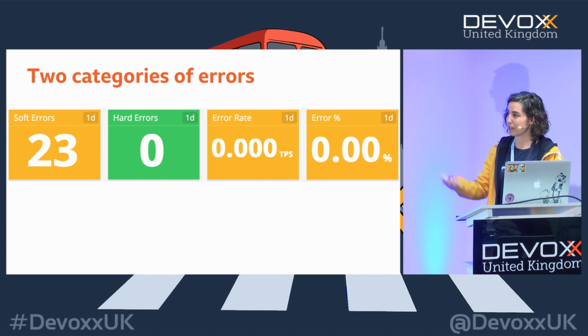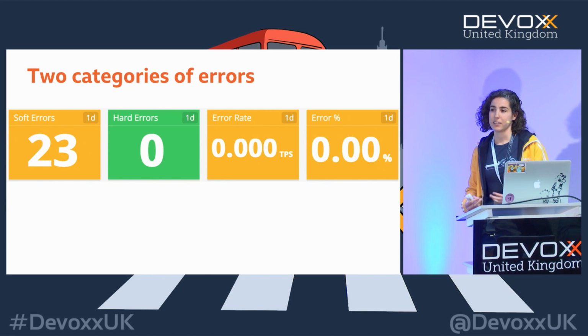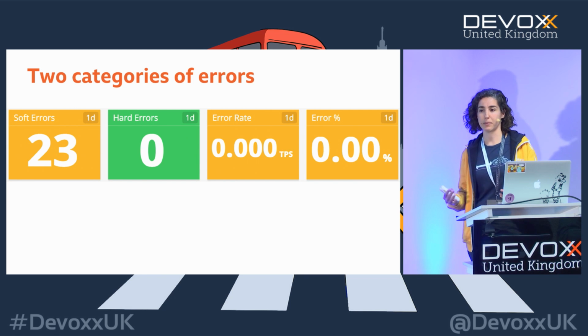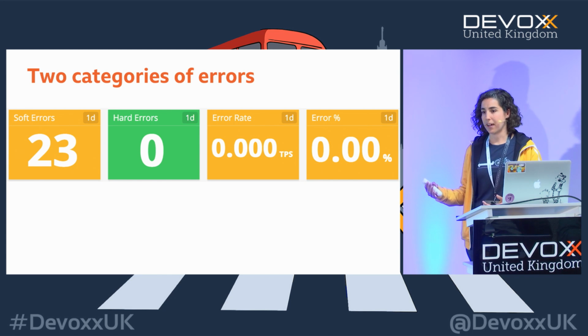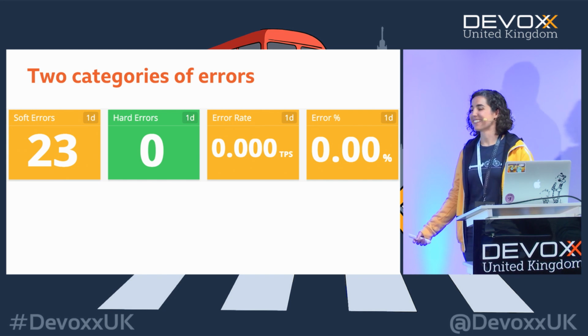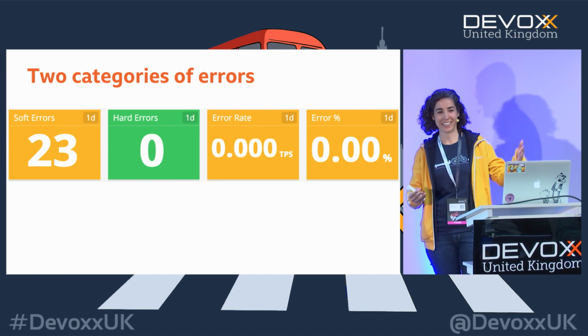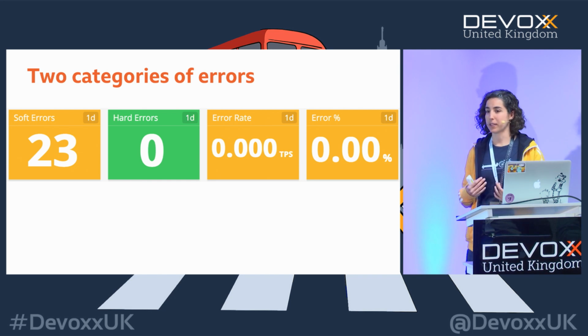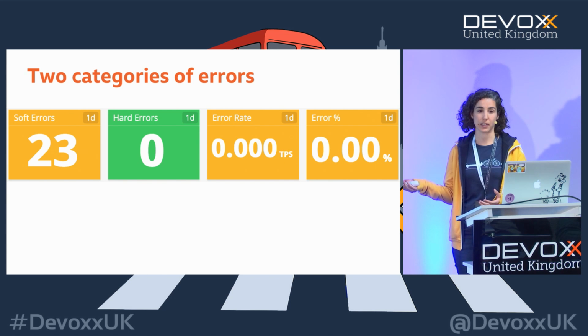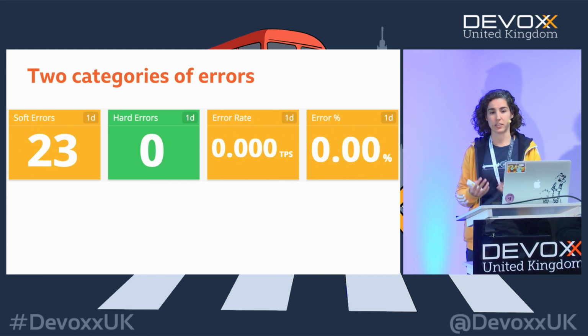So I took a screenshot one of the days we had a few soft errors. What does that mean? They mean that we have unexpected data. An example of that, let's say, a user goes and watches something on iPlayer, and we receive an event that a user has begun catching up on this EastEnders episode, and this is a timestamp. Well, we began some time ago receiving timestamps for the year 1970. It's like, come on, some validation has just not happened naturally. I know it's a valid date, but for us, what it means is that the data analysis that happens on a data set could be skewed because of that. And yeah, we flag them as soft errors. They're just more unexpected things.